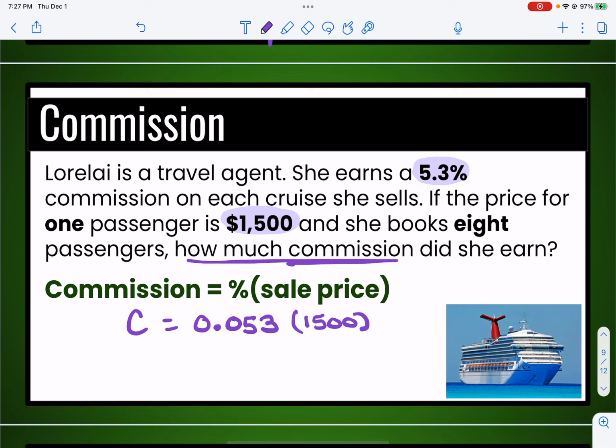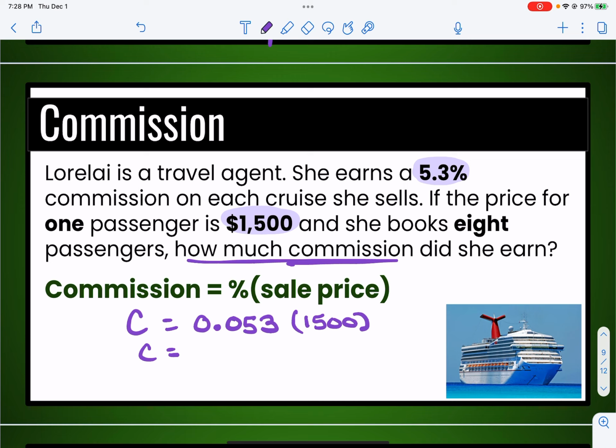$1,500. Now remember, on your calculator, there is no comma. The comma and the decimal are not the same thing. So I just ignore the comma like I do the dollar sign when I put it into my calculator. They're on the same side of the equal sign, so I have to decide, am I multiplying those two numbers or am I dividing them? I'm multiplying them because they're written right next to each other. I've got some parentheses there, so I know I'm going to multiply.